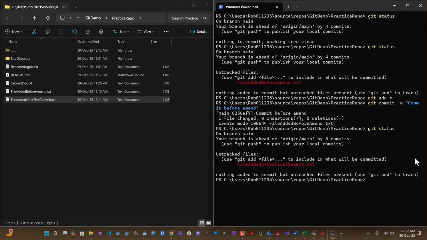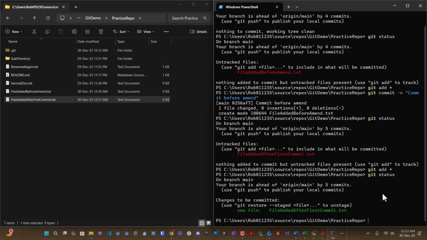So now we just have one, and we're ahead by 5 commits. So we're going to add this one. And we can see, okay, now that one's staged. And so now what we're going to do is say git commit --amend.